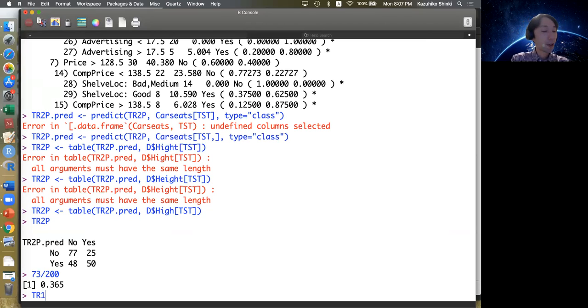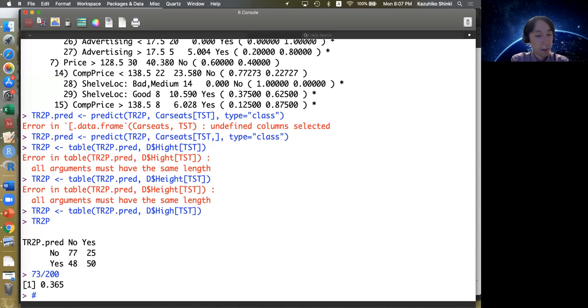If we use cross validation, we can just put all 400 observations and see the result. Then probably the performance is a little better because with 400 observations, for example, tenfold cross validation, we use 90% of the data as the training set, so 360 observations. So it's probably a little better.